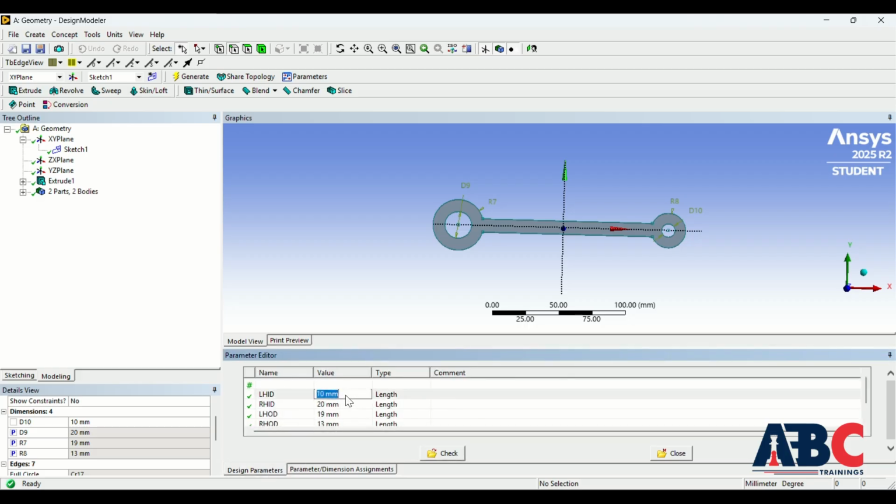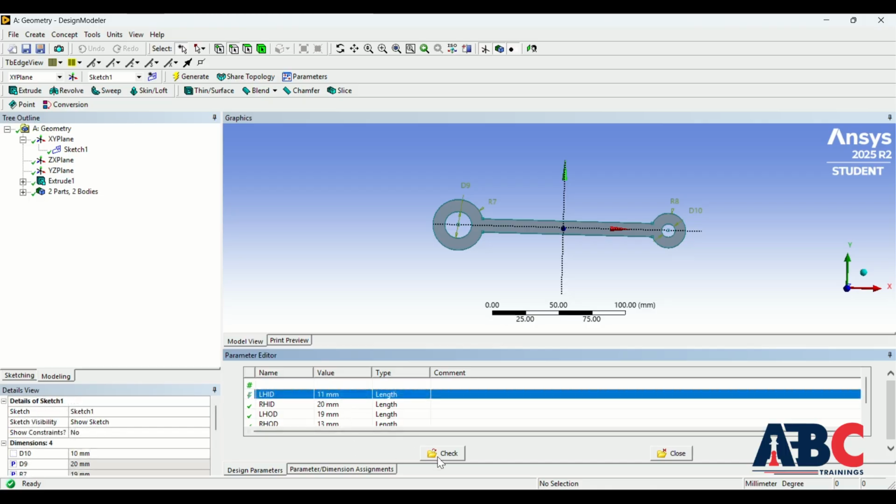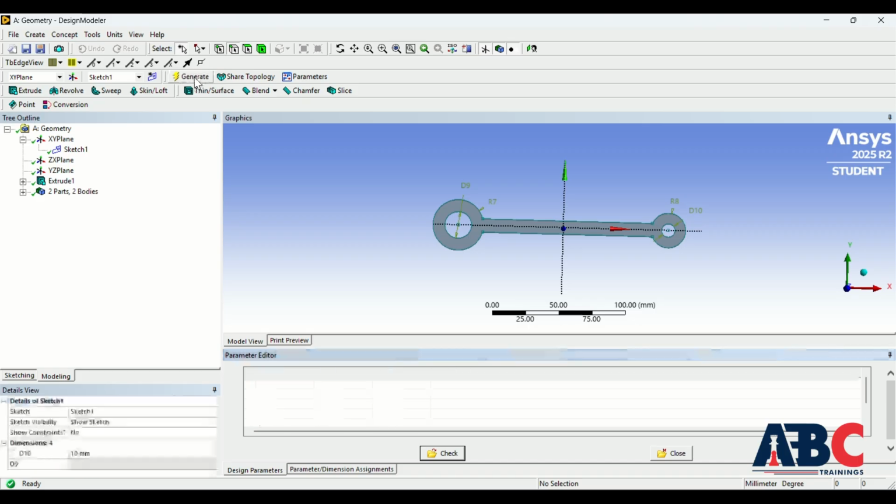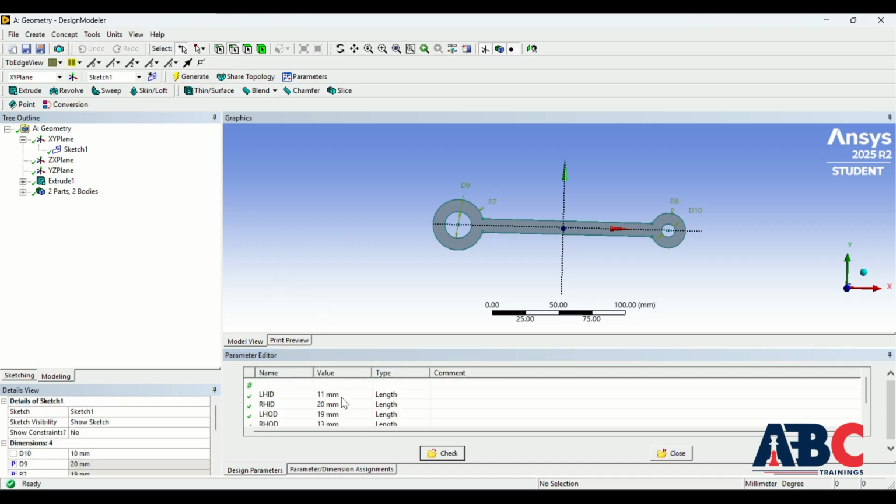You can change also, enter, and check and generate. Yes, it is generated. I'm just giving it 10 and it is at 11. It is updated. This session is completed. Thank you.